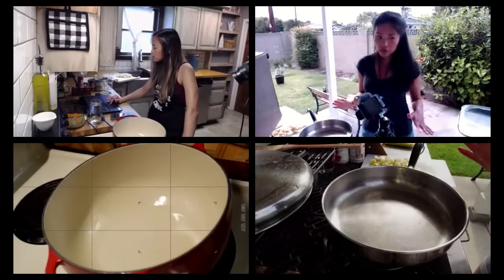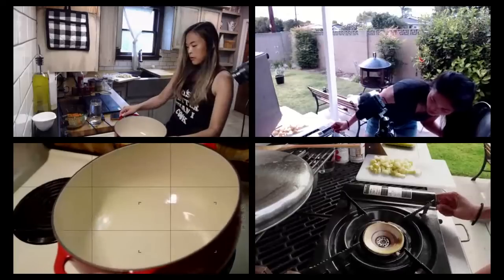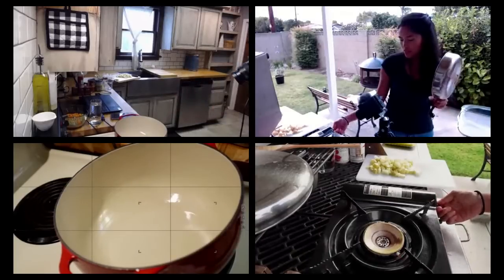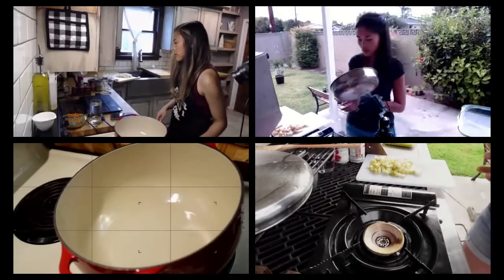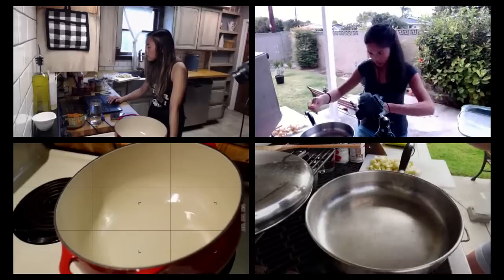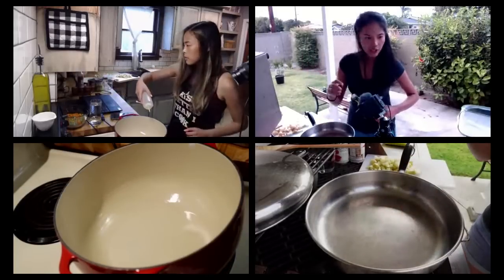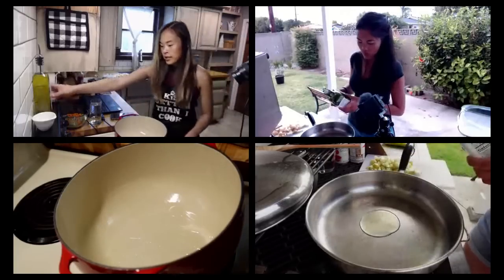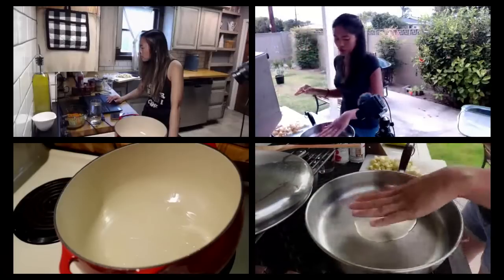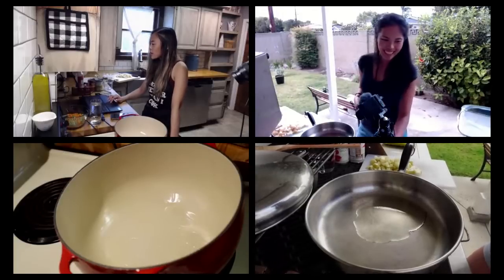So now just turn on your burner to low. Okay. So you don't burn anything. On low? Yeah. As low as you can. Got it. Nice. Okay, so I just like to have it lower so that you don't burn like your garlic and your onions in the beginning. Okay. Cool, and then we're just gonna add in a tablespoon of oil. I just guesstimate it. I don't literally measure out a tablespoon. After this, we're just gonna be throwing stuff in. So add your oil, just about a tablespoon. Hopefully that's a tablespoon. Cool. And then you wait for it to heat up a little bit because everybody likes to hear the sizzle. I guess it makes it smell really good too, the garlic. Yeah.